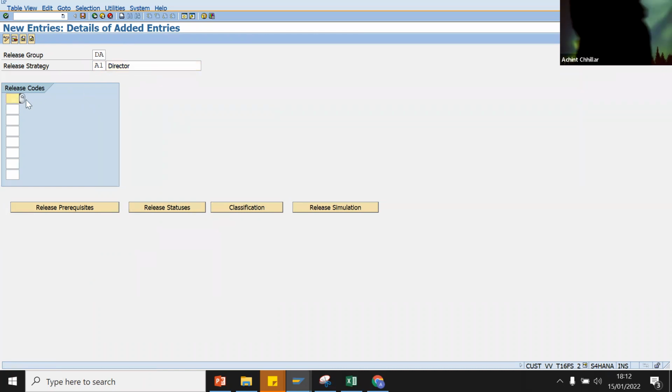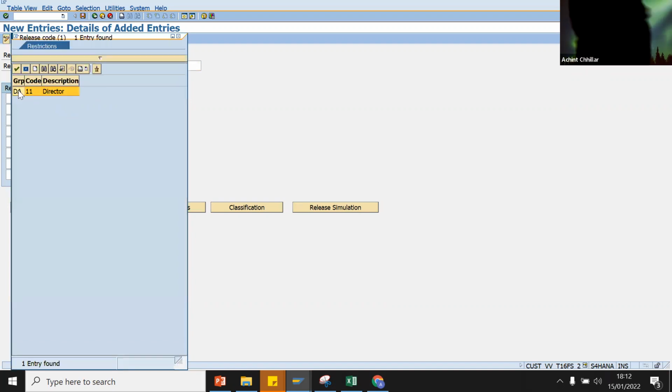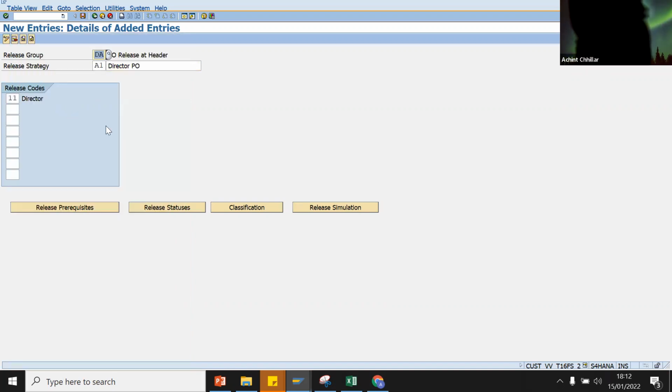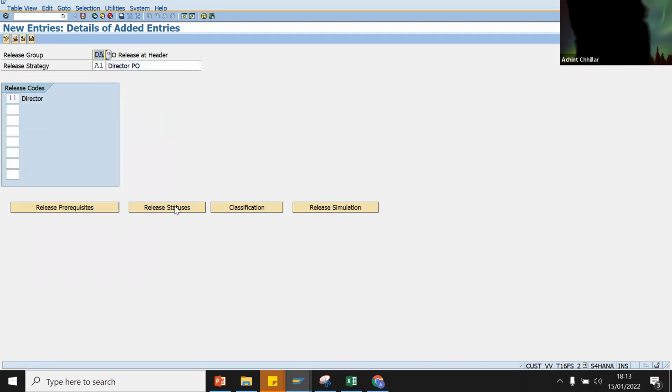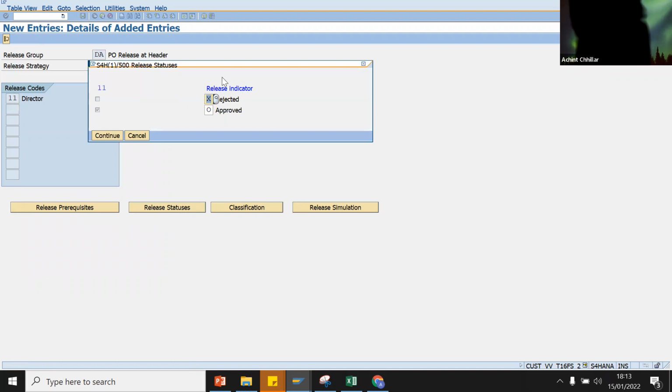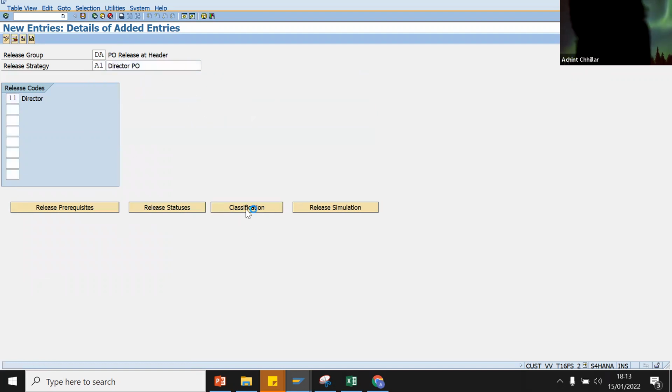Okay, so director PO, and release codes I can pick up as director, and then press enter. Everything will be copied here, and in the prerequisites you can see this is fine, and this is picking up well as well. Approved means tick, which is fine.